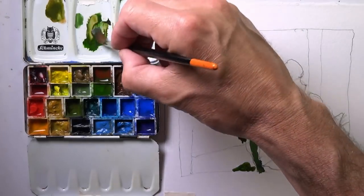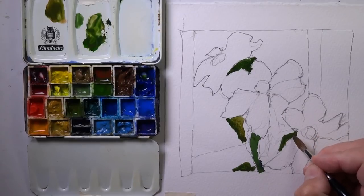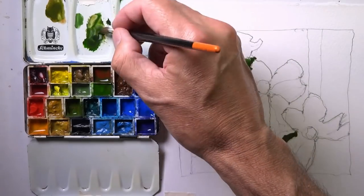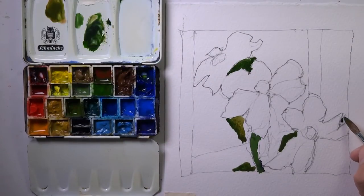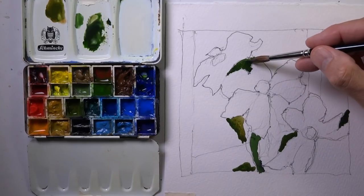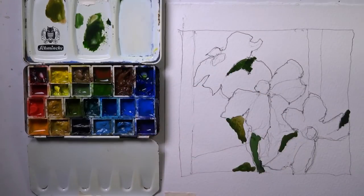So as you can see from the reference photograph, I'm going to block in my darks first. I'm going to add some more French ultramarine blue to the greens there. And this is a lot of paint. I'm using a lot of paint and just a little bit of water, not much water at all. Actually, I don't think I use much water at all.